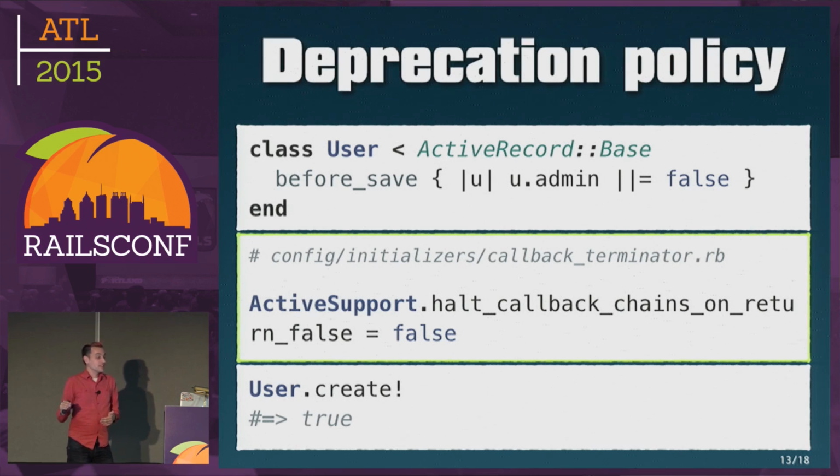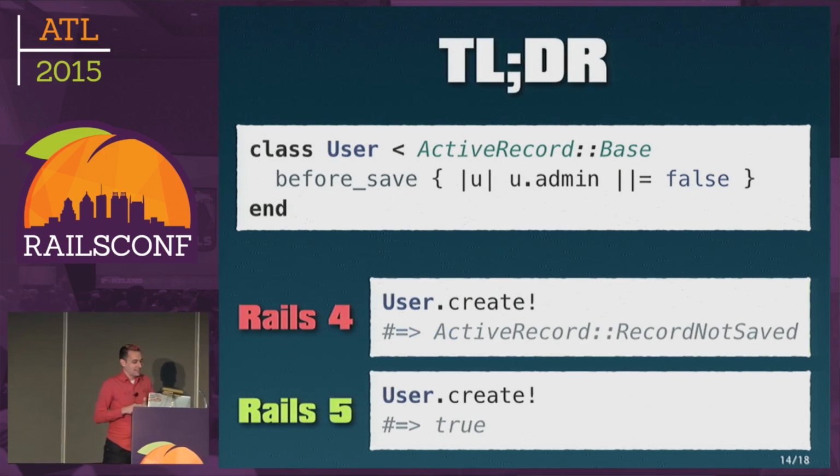And this initializer is the same initializer that you're going to see when you start a new Rails 5 app from scratch. So this is what is going to tell Rails, well, this person is just building a brand new Rails 5 app, so I'm just going to use the new behavior, and if it's not there, then it's going to think, well, this is an app ported from Rails 4.2, and I'm going to show the warning.